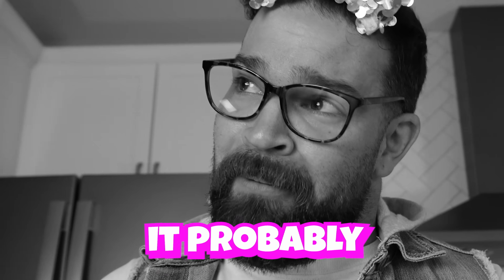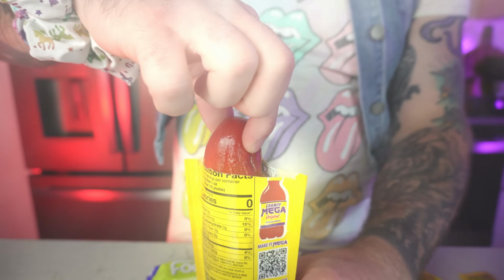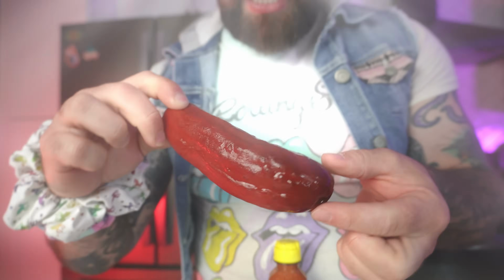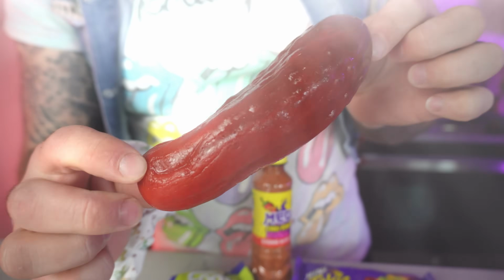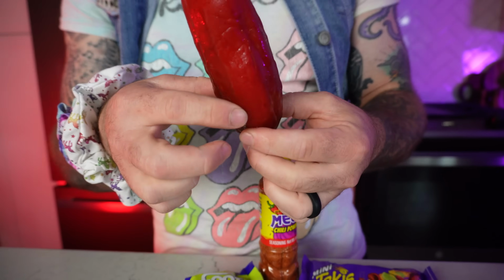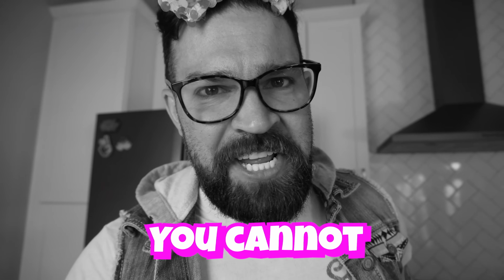Oh, this is gonna be not only hot, it probably is not gonna taste that great. Dun dun dun dun! The Chamoy pickle. This thing is a bright red color. It kind of looks like the Takis. And so the first thing it says to do, because I'm not no amateur, the first thing it tells us to do is take a little nibble off the top. So we're gonna do that. Woo! You cannot be an amateur for this pickle Chamoy chili challenge.